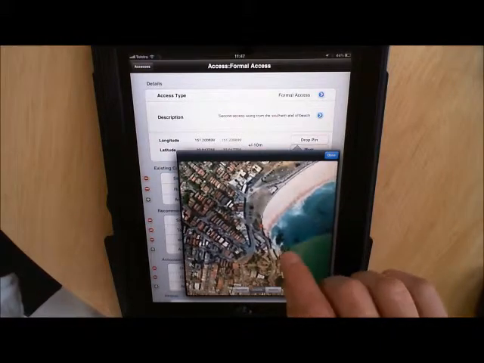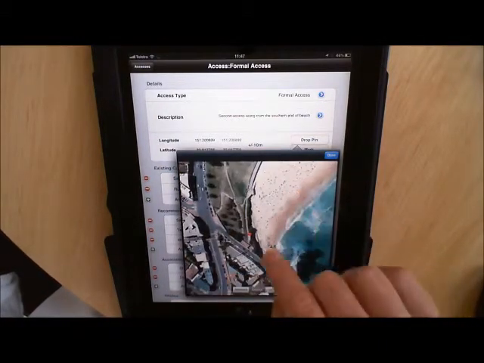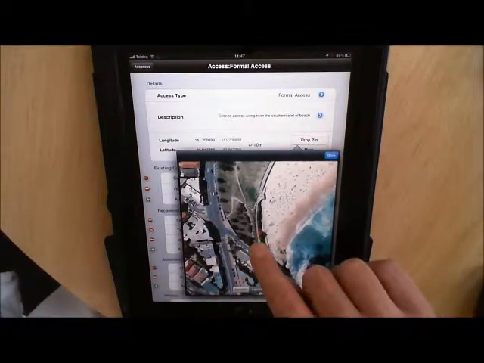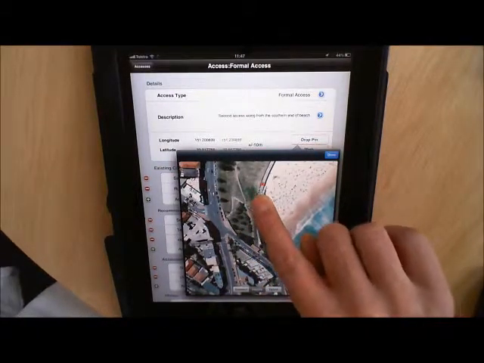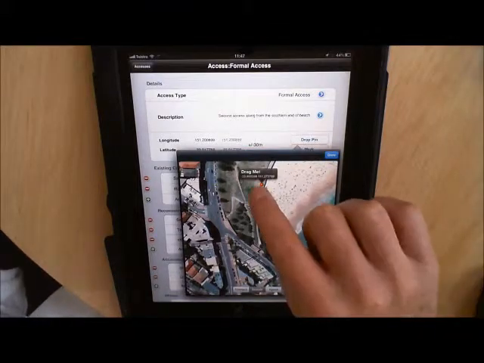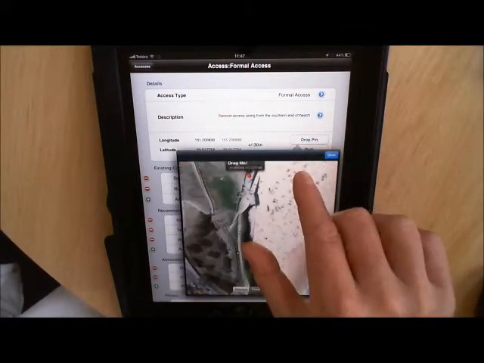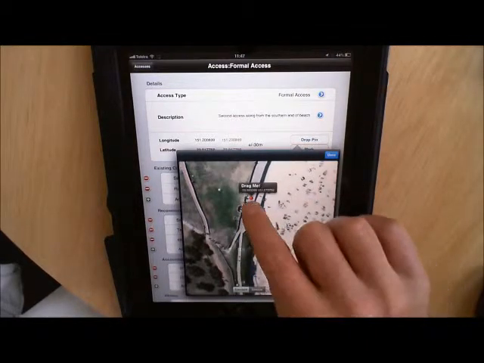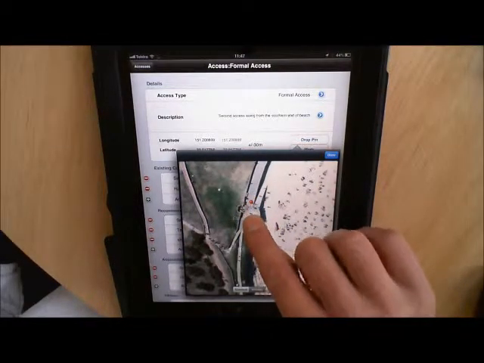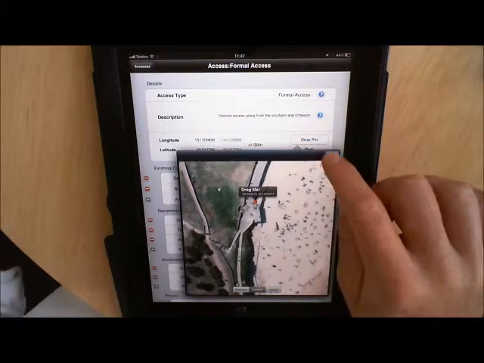But this time we're going to go to the second access. Get there eventually. There we go. And done.